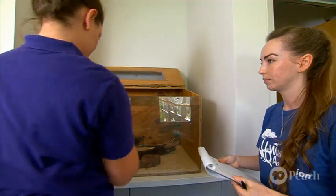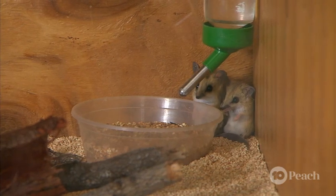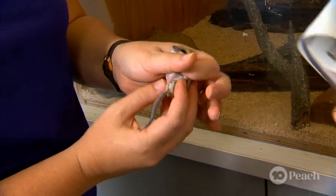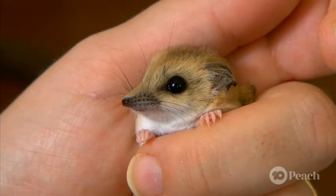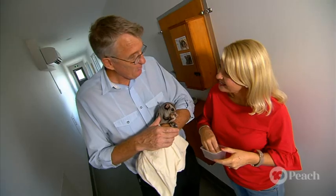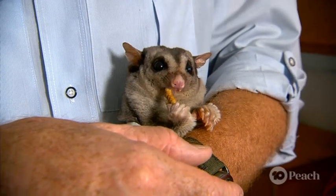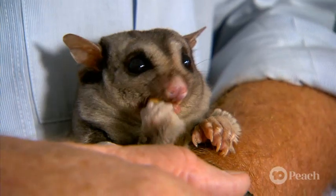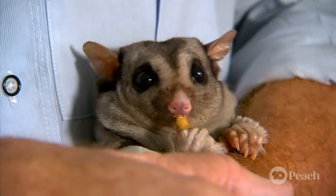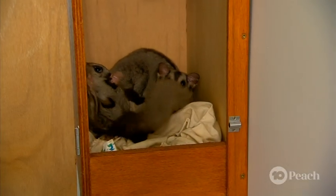Even though the centre is in its early stages, it's already home to a few unique species. Cute little fat-tailed dunnarts are bred and monitored to learn more about brain development. And then there are the mahogany gliders — this one is called Laws, absolutely beautiful, and getting into that mealworm with a voracious appetite. They're normally nocturnal, but they're still hungry during the day. Inside these nest boxes is where they sleep through the day.